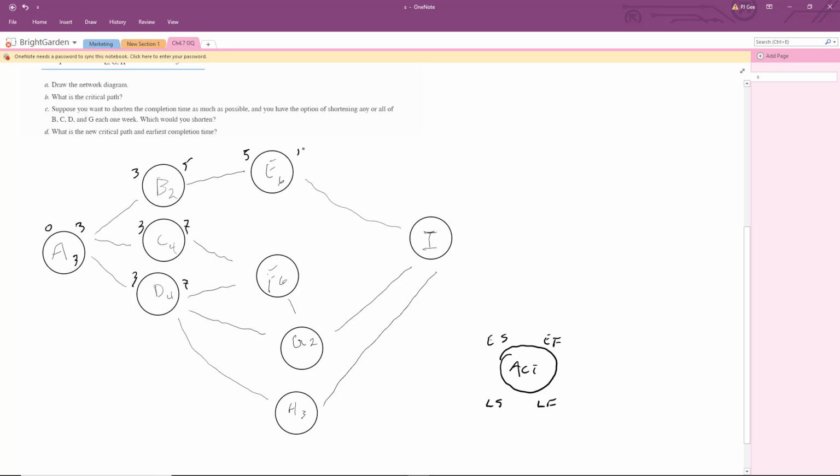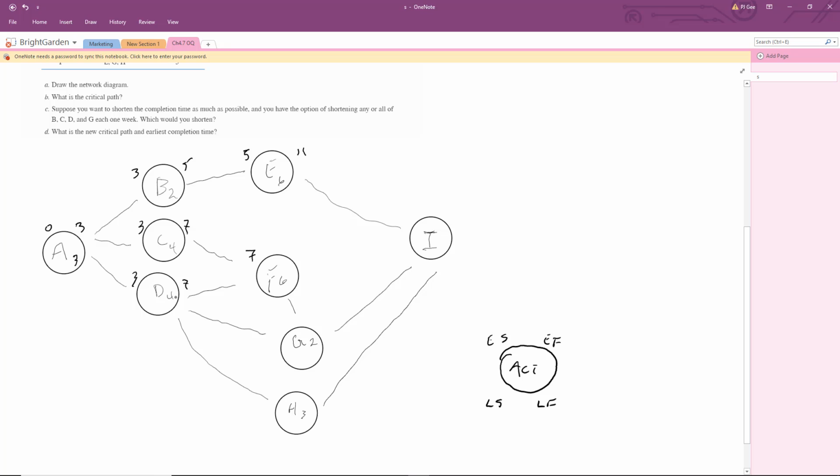And the longest time as we work forward is going to delimit how soon we're ever going to be able to get done with the entire activity, with all the activities with I, okay? All right, so C and D are tied at 7. So that means they both feed F, and so F can start at 7 from the outputs of C and D, okay? So G is dependent on F and D.